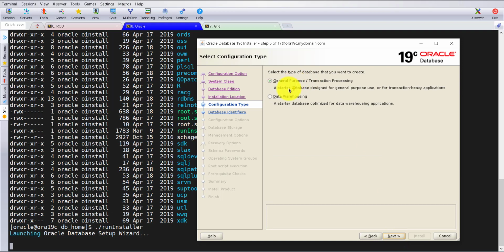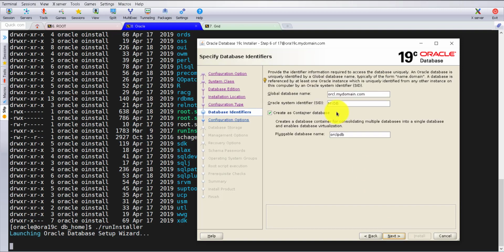Click on next. So we'll go with the general purpose transaction processing option. Click on next. In the database identifier, we will name global database name as MyDB and container DB as the ORCL PDB. Click on next.